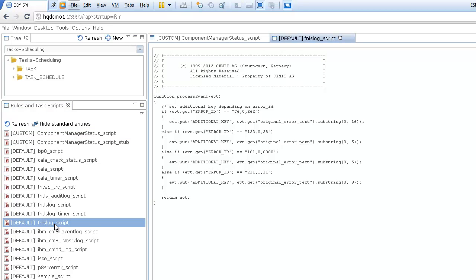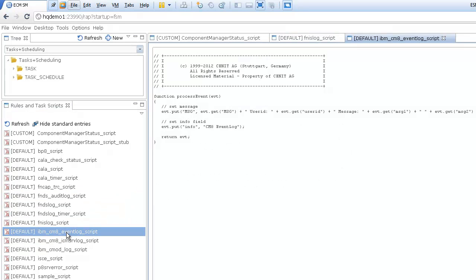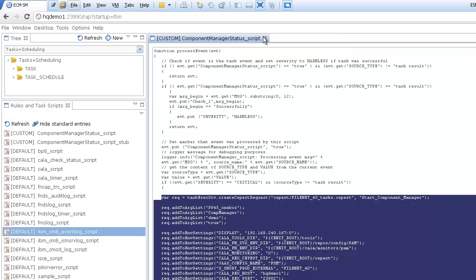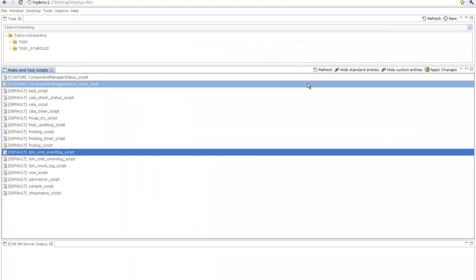This will give you a pretty good indication of what type of things are available to be done with the object model. Just by looking through some of these scripts, you can see the type of methodology that we're employing here. Let's go ahead and minimize those and show you a little bit more about the WYSIWYG here.